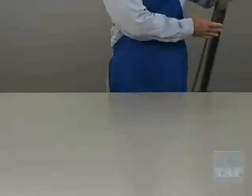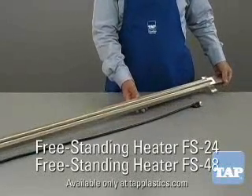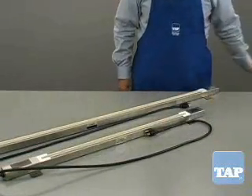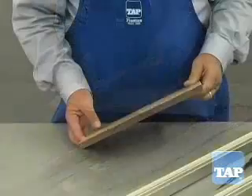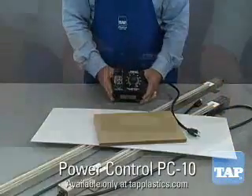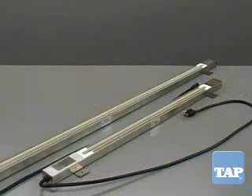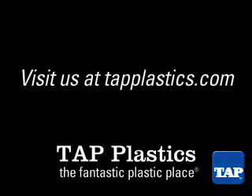As mentioned earlier, TAP also has two professional grade heat benders available. These come fully assembled and you have the choice of either 48 or 24 inches in length. They come ready to be plugged in. It is sometimes desirable to reduce the heat when bending very thin or very thick materials, so for these two benders we offer a power controller, which allows you to carefully control the heat output. Whichever model you choose, you will soon be enjoying professional results with your plastic bending projects.